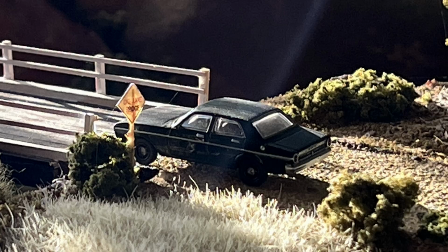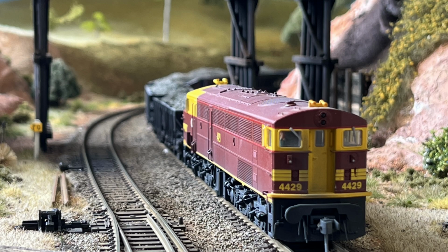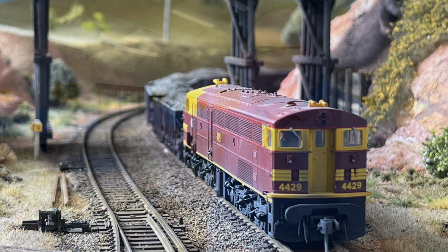When we built this second stage, we didn't know exactly how that scenery would turn out, but Greg is certainly a master modeller, and he came up with some great ideas. And his motto is a little bit less is more, and it's very, very easy to get carried away on a model railway. You can end up with lots of tracks, lots of scenery and whatever, but I wanted to have some rolling hills and some basic scenery, and that's what we've got.